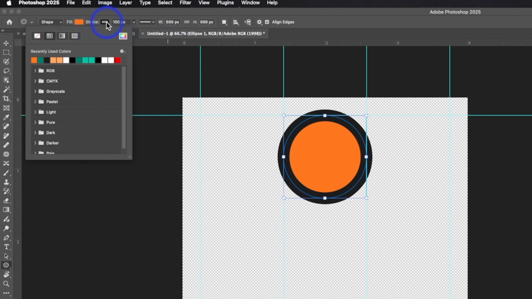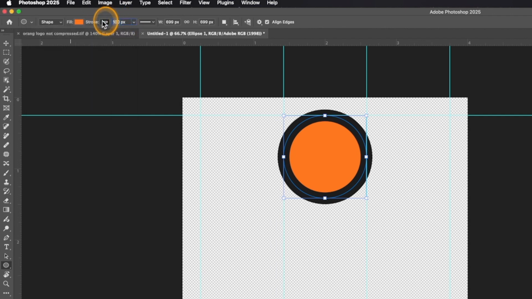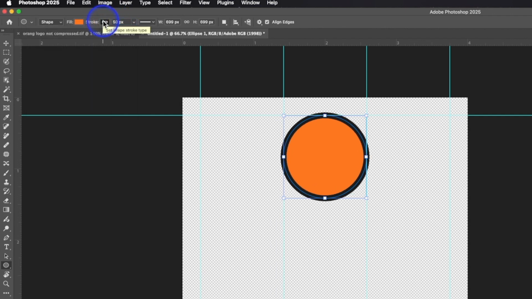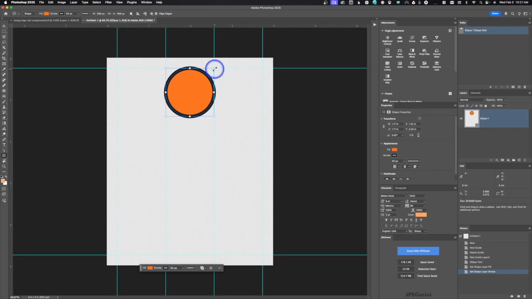And over here we have the stroke, and the stroke is this. So if I come in here and I make this stroke smaller, you're going to see that gray stroke around the circle changes its size, all right? Also, notice that when it created this, it's creating part of it on the inside of where the column line is, and part of it's going to the outside of that line. So in this case, I'm okay if that goes outside of that area a little bit, but you could resize this to make it fit.